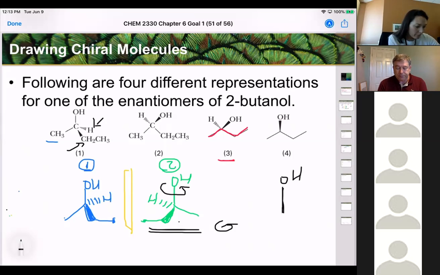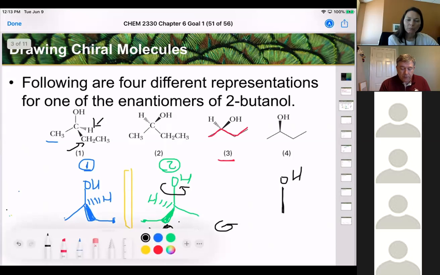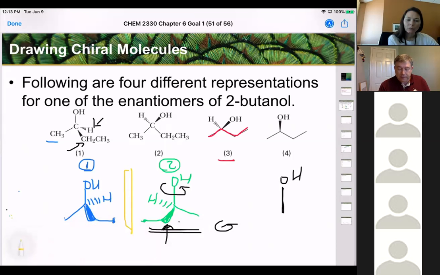So the first thing we want to do is take the thing in front of us, and this is our nice solid wedge. So if that solid wedge were to be rotated 180 degrees, that would end up putting it somewhere back here. Because that's 180 degrees away, the solid wedge would turn into a dashed wedge. So that's the first thing we're going to do, take this atom and move it to the back as a dashed wedge. And as we rotate it around, that means that little stick continues out over here. Okay, so we've moved one of those bonds 180 degrees.